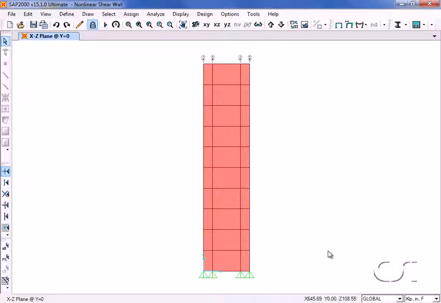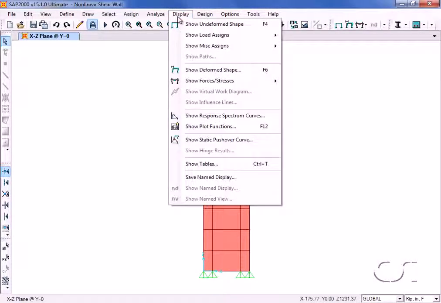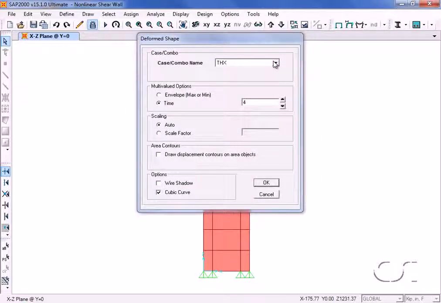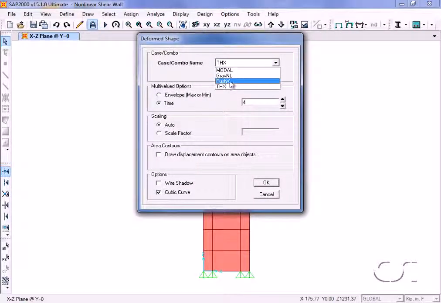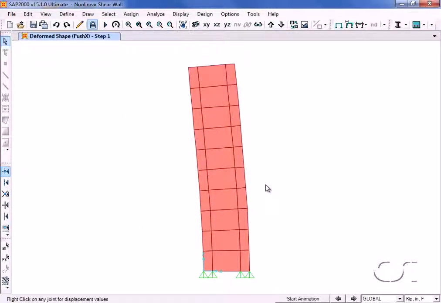In addition to the time history analysis, we also ask SAP2000 to perform a pushover. We can plot the pushover deformed shape, or plot the stresses in the wall.